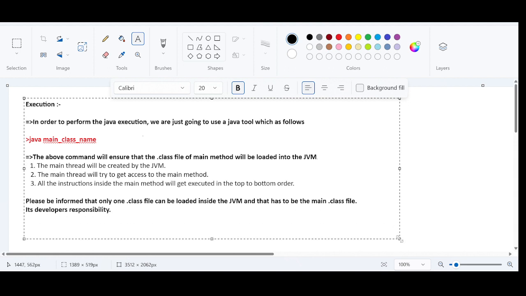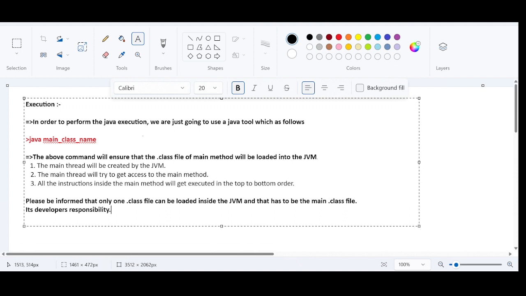These are the things I am giving as the conclusion for the previous session. This is what we discussed about the execution part in the previous session, and these are the things we have to take care of when the Java class file is getting executed. So the takeaway is very simple. Only one dot class file can be loaded inside the JVM. That dot class file has to be the main dot class file.